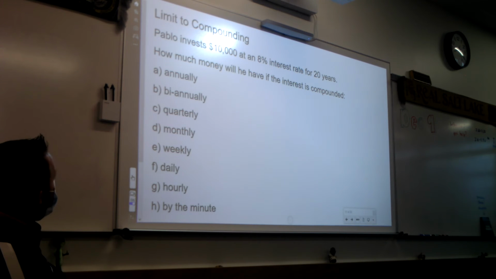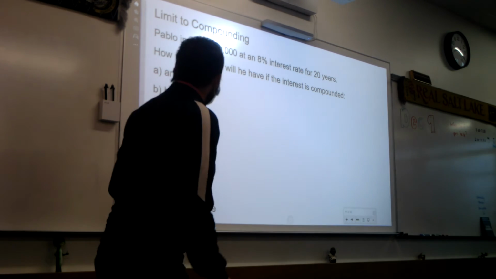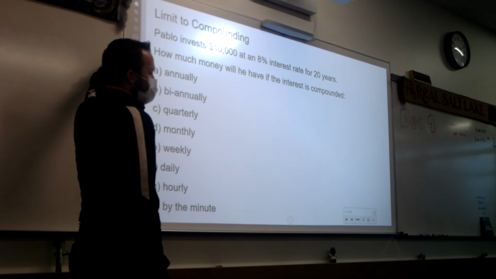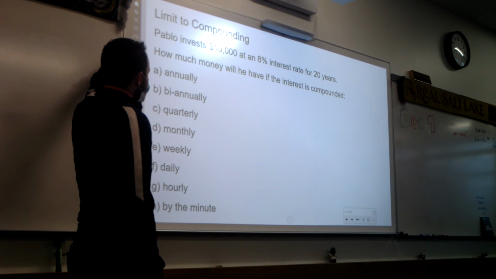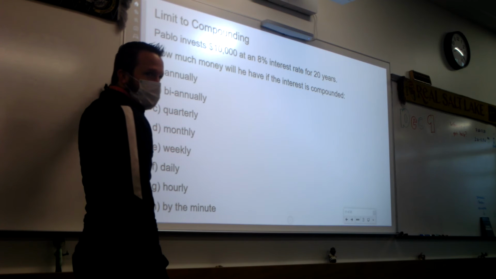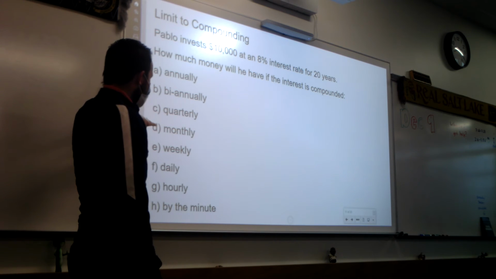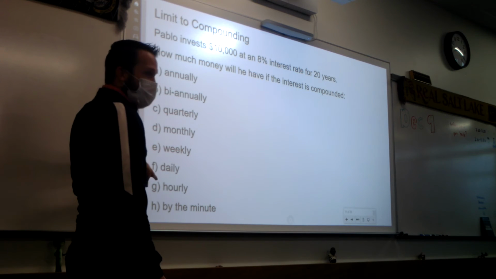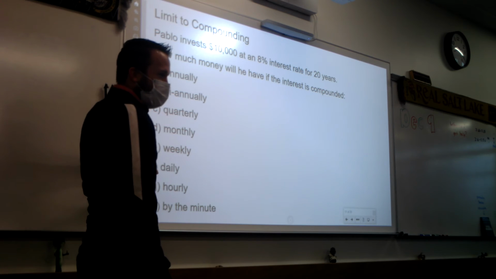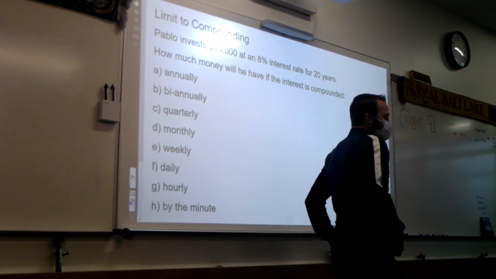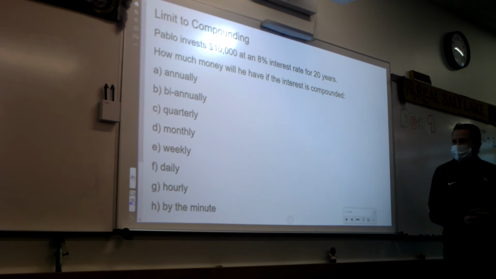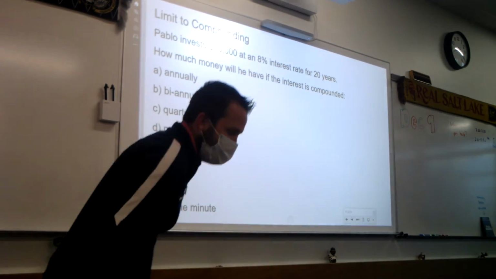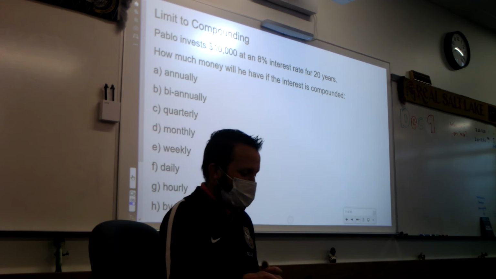That'd be pretty sweet. So here's what I want to know, is if it's just compounded annually, how much will he have in that bank account 20 years later? How will that change if we do it biannually, which is how many times a year? Quarterly is? Monthly? Weekly? Daily? Hourly? Nobody knows. Okay? And then by the minute. Alright, so now let's go through annually together. We're going to do annually together, and then I'm going to split you up. And we're going to figure out how much of a difference this compounding will make.